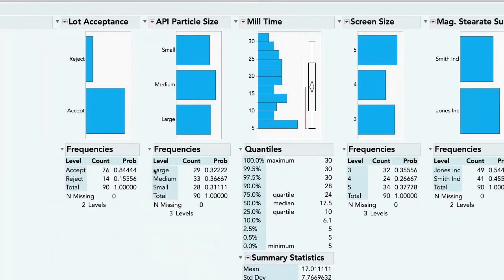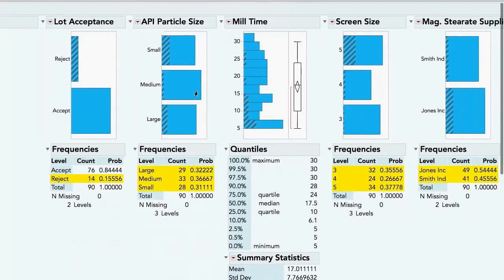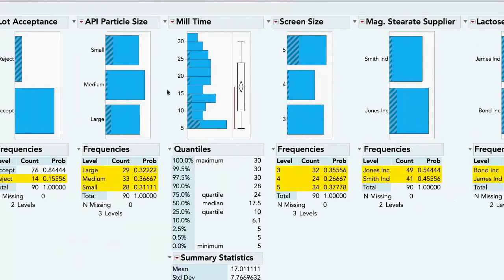Here I can select the rejected batches, and then I see the same data in all other variables highlighted. So now, checking rejected, what do we see? Probably rejecting a batch is related to low mill time and maybe to higher screen size.